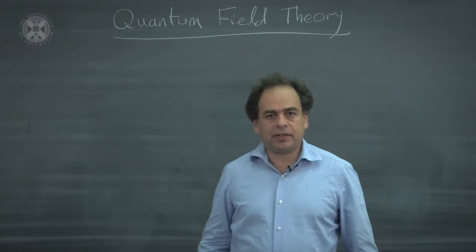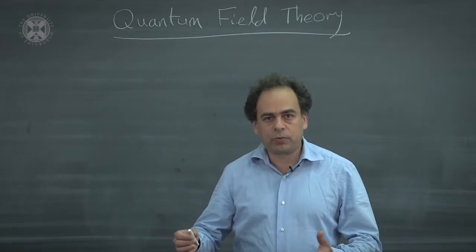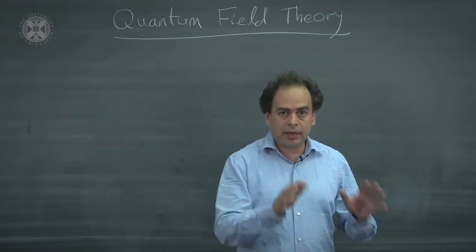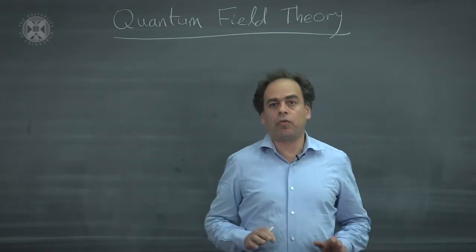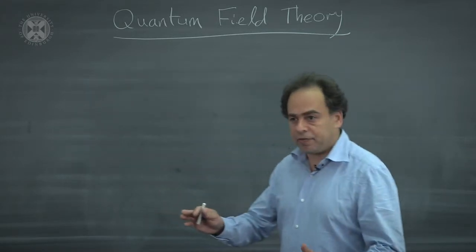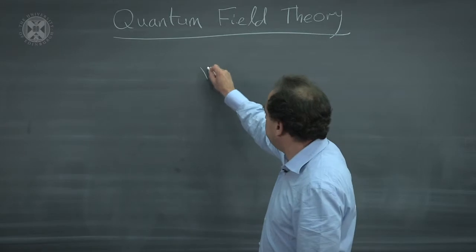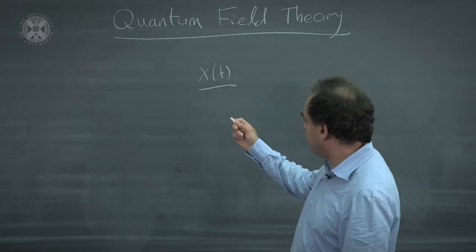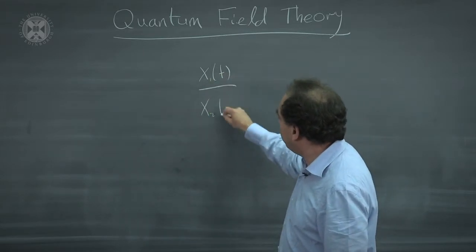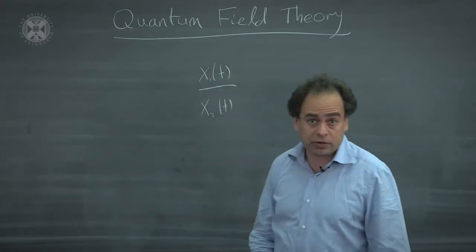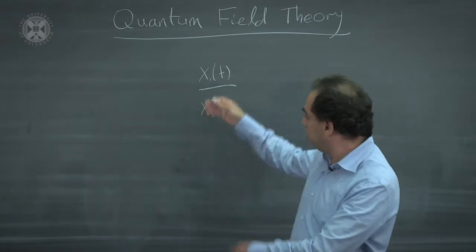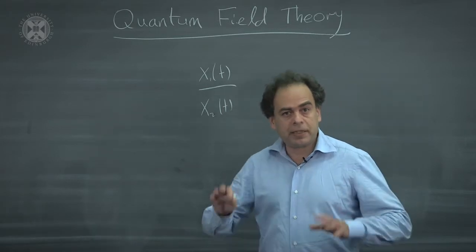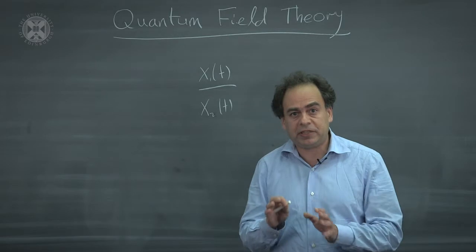From the beginning of our studies of classical mechanics, we are used to the idea that there is a fixed number of particles in the system, and that number fixes the number of degrees of freedom. So if you have one particle, there is one coordinate that you need to solve for the equation of motion. If you have two particles, then you need to solve for the coordinates of these two particles. This number — two in this case — is fixed once and for all.